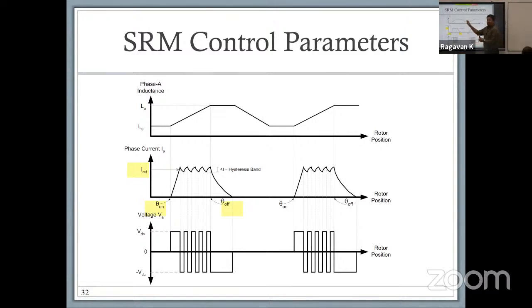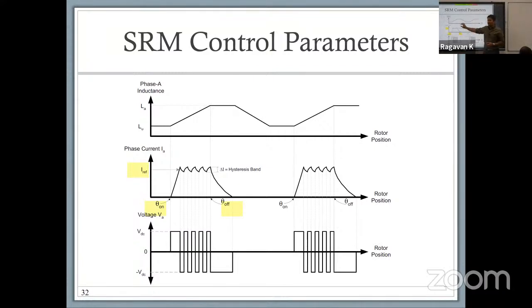In the SR, when you're talking about current, this profile starts off being very easy to control because inductance is a function of position. By definition, at low speeds, this period is going to be very large, which means you have a lot of time available to control that phase. As the speed increases, this window starts to get narrower, which means what is now getting taxed is your DSP, because your ADC, the analog to digital conversion, and your switching signal has to happen very quickly.